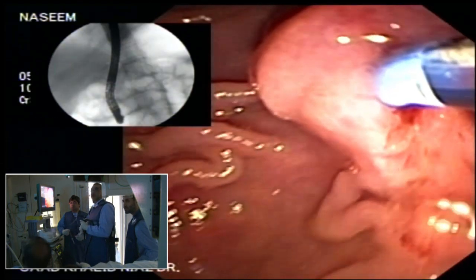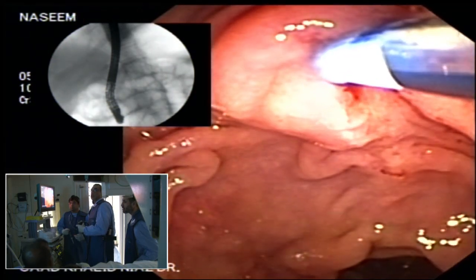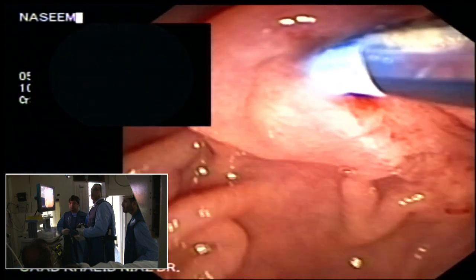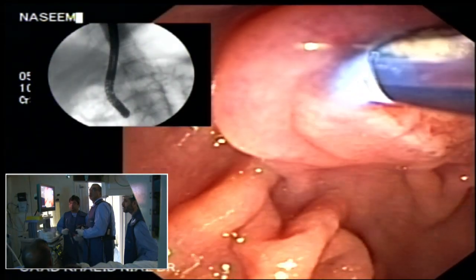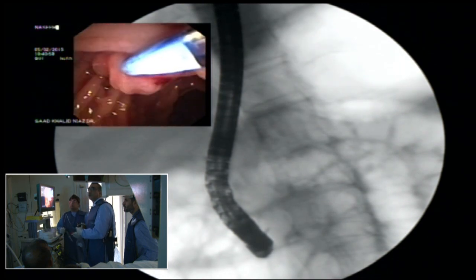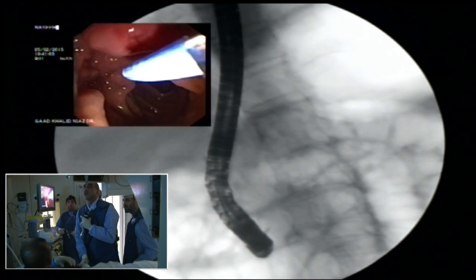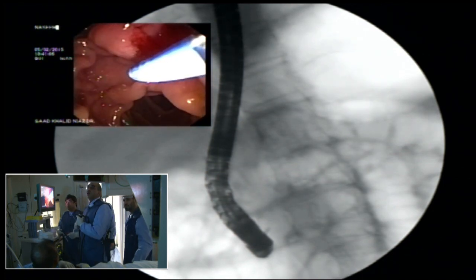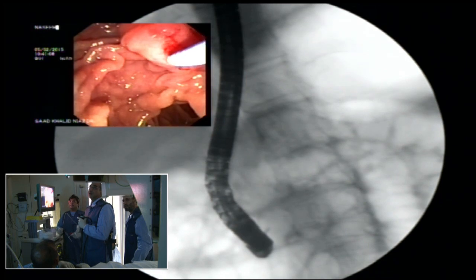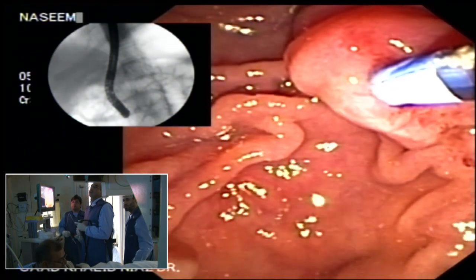Waqar, yeah, there's a query here. Khalid wants to know, if you've now got, it's a difficult cannulation, you've finally got into the pancreatic duct. In your practice, do you normally put a pancreatic stent at this stage and then proceed, or you don't? Not necessarily, unless I'm going repeatedly into it. Because you can cause a false passage, and then you do a one-off, I wouldn't really.